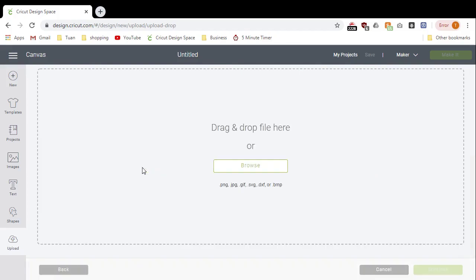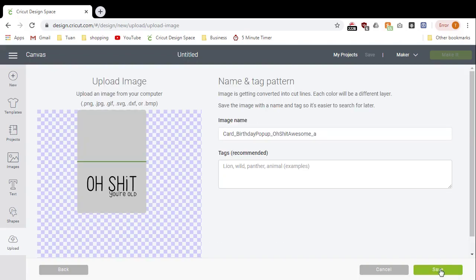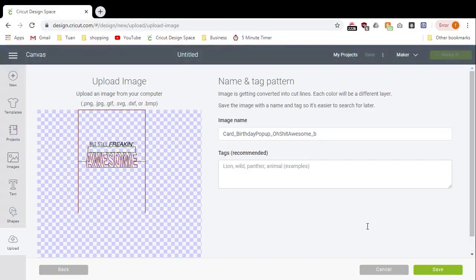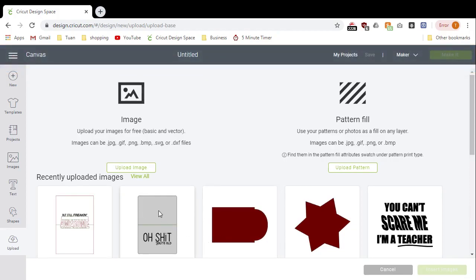First I'm going to upload the files. I created the files myself, and they are split into two files because Cricut Design Space does not work well when you have too many things in the same file. When you split them up, it works better and it actually loads everything correctly. When I have them in the same file, usually the sizes that are imported are not the original size I created from the SVG.